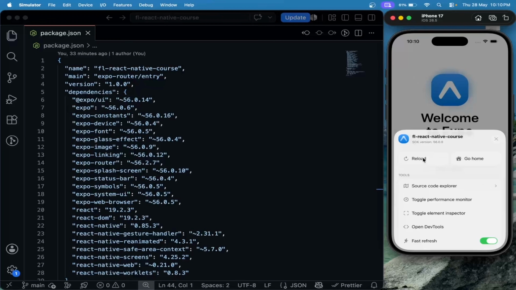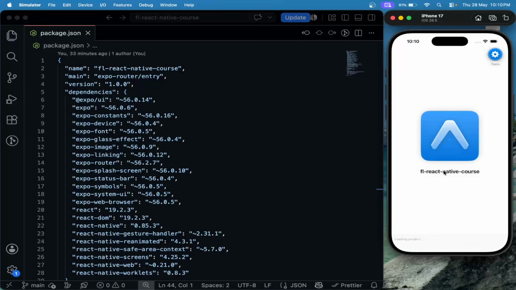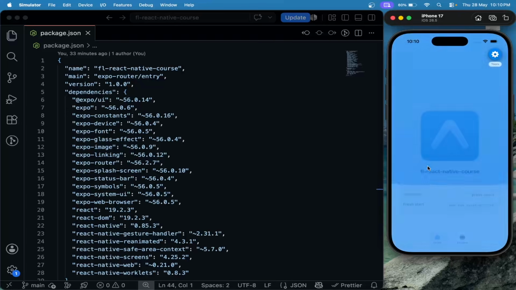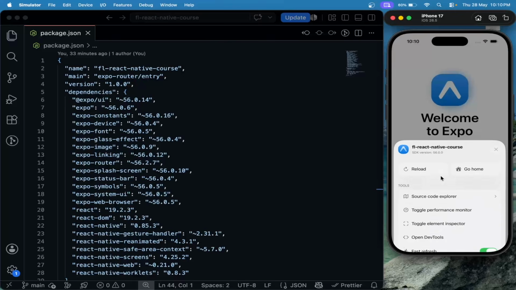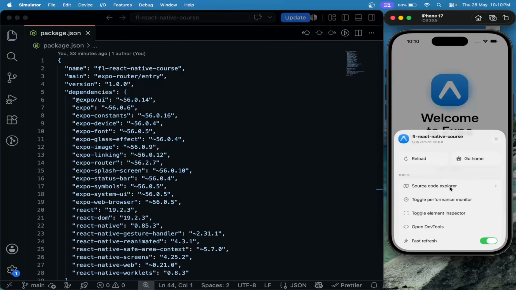If you want to reload the app, you can click here. It will reload the entire app. If your changes are not visible, you can try reloading it. Then you can check the source code explorer, toggle performance monitor, toggle element inspector, and dev tools. And currently fast refresh is also on, so if you want, you can turn this off.